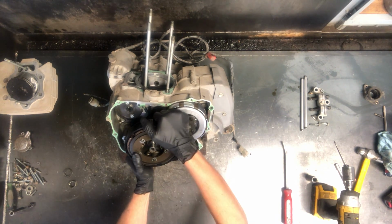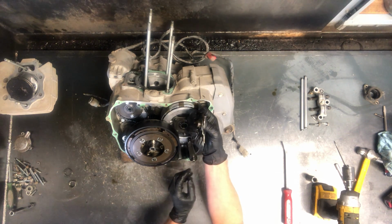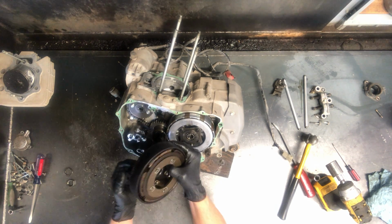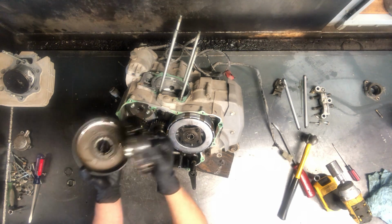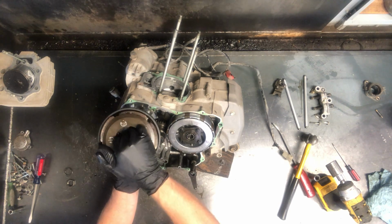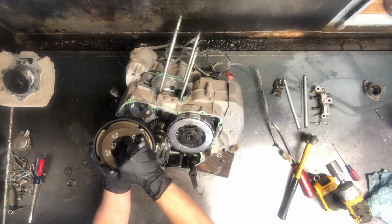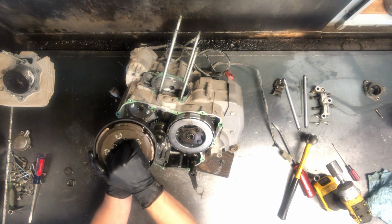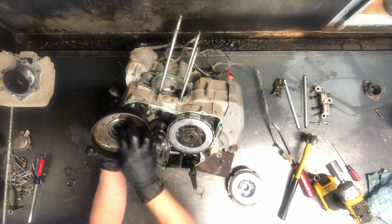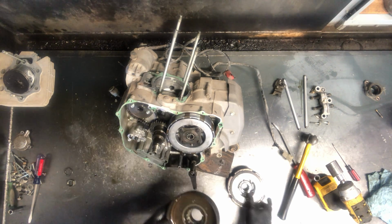So these centrifugal clutches are 2-piece. I'm just going to remove this because this is going to keep falling. That is the clutch there. The centrifugal clutch pulled off on this Honda Foreman 400. And we've got your one-way bearing here. What you can see that does is it will just spin one way. So it spins freely that way. You try to turn it that way and it turns the whole thing. So make sure that that is in good condition. You need to be able to see the lettering that says outside, and make sure that's in good condition.